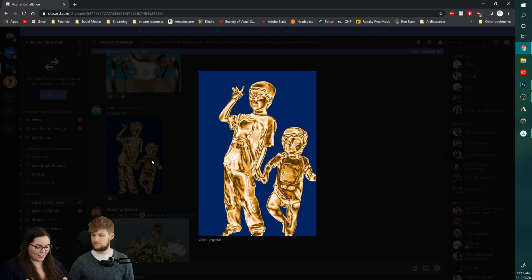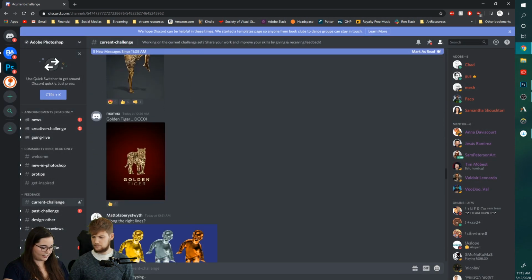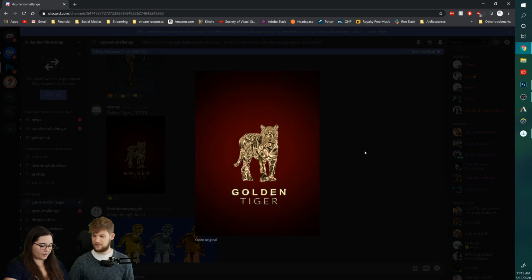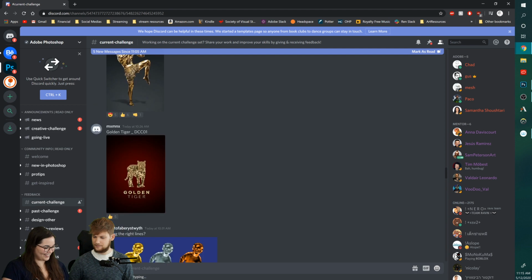But I love having the gilded kids. It's so fun. And then for the background, if we just add a little bit of a drop shadow underneath them and have something going on back there, as you've seen with the other ones, it can be very simple. Like our Golden Tiger is a great example of that, where it's just a vignette. Nice little vignette. Definitely works well. Just love those dancing kids.